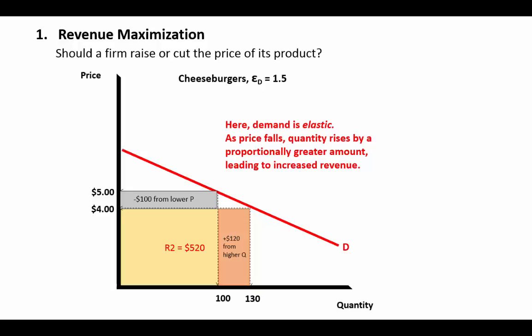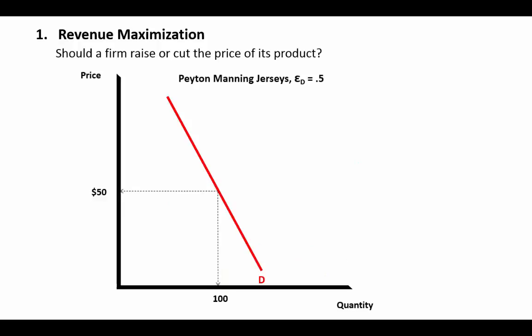Now, does this give us any indication of whether this cafe should decrease the price of cheeseburgers or not? No, not at all. In fact, I'm doubting the cafe is going to decrease the price of cheeseburgers because they only make another $20 selling an extra 30 burgers. And I'm guessing that the cost per burger is more than $1 per burger. So costs are going to go up probably by more than $30 in order to gain $20 in revenue. So let's look at the case of a product for which demand is inelastic. And I'm thinking of something that people are really going to want to buy almost regardless of the price.